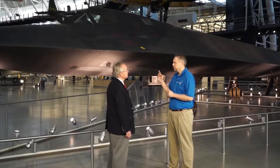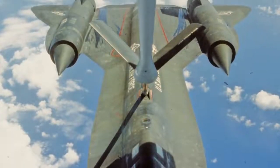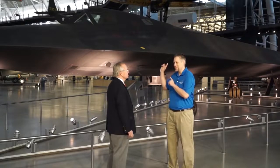So how many times would you have to refuel on a normal mission? Normal mission was 2.5 to 4.5 hours, and that'd be 1 or 2 refuelings. My longest was 10 hours and 20 minutes, and that was 5 refuelings. When these airplanes during the Arab-Israeli War flew from the East Coast into the Middle East and back for the president, it was anywhere from 5 to 6 refuelings. Every 2 hours, you had to come down and either refuel at 25,000 feet or you had to come into land. Now, there's a little Star Wars connection here.